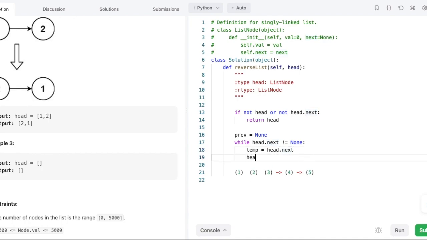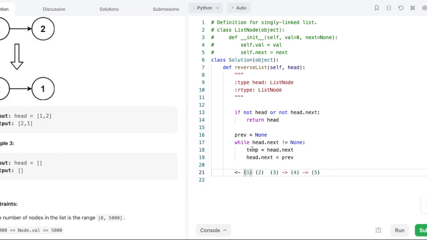So this means that our pointer to the next node is actually going to be pointing to our previous node now. So we have replaced this pointer right here going from the head to the second node.